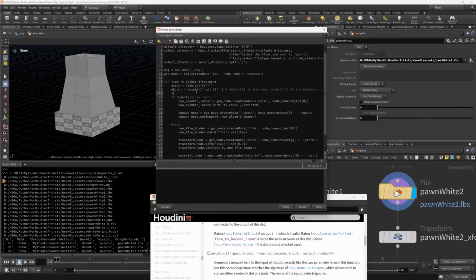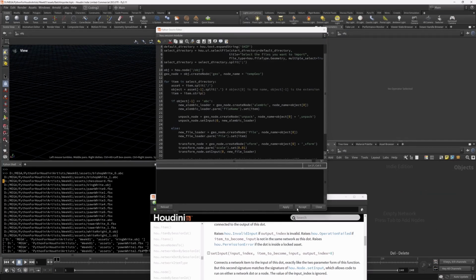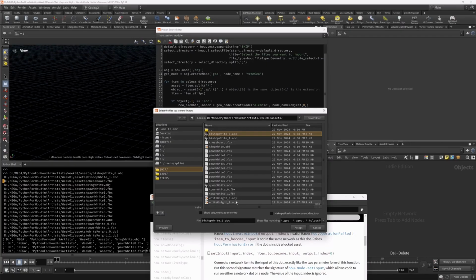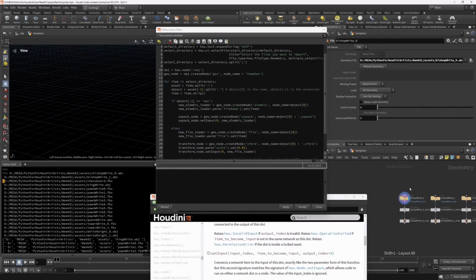So what we're going to do is pick up the item variable, and we're going to say the item is going to be equal to item, and then I'm going to use the strip, and this is going to remove the white spaces we have on the left and on the right. So now if I delete this and I run the code again, click apply, select everything, you'll see that now we don't have any issues.